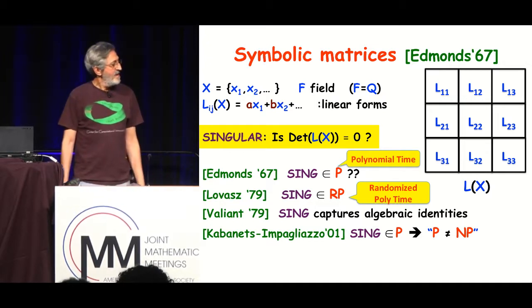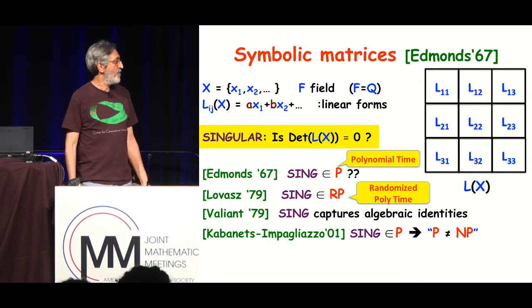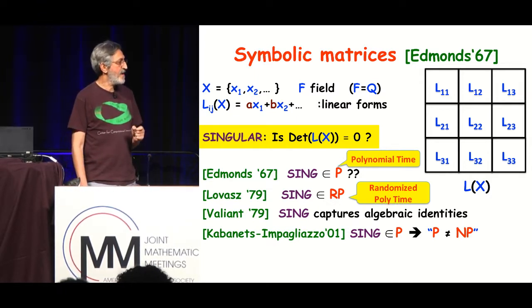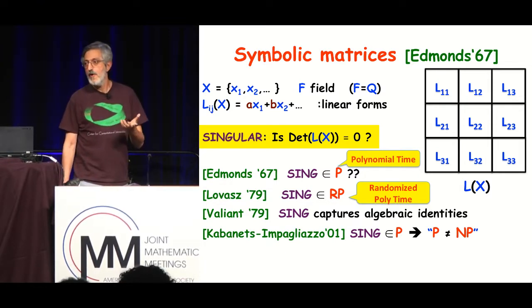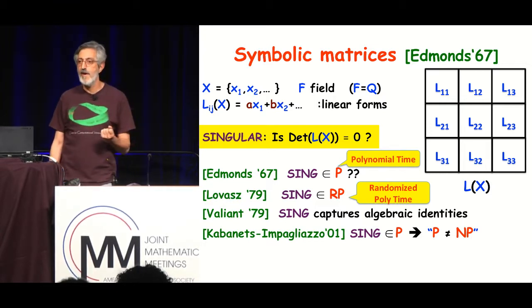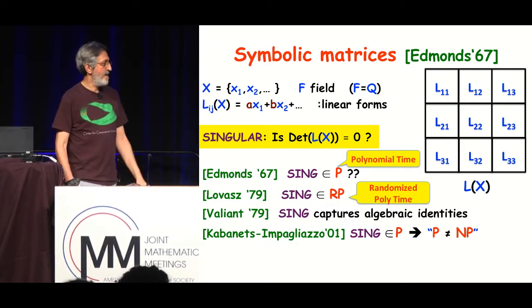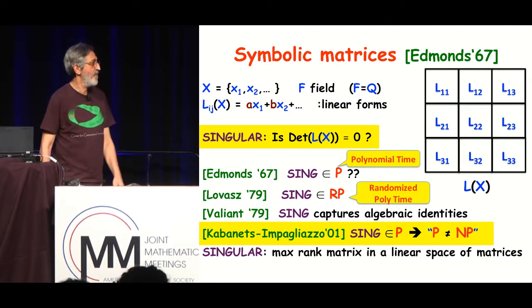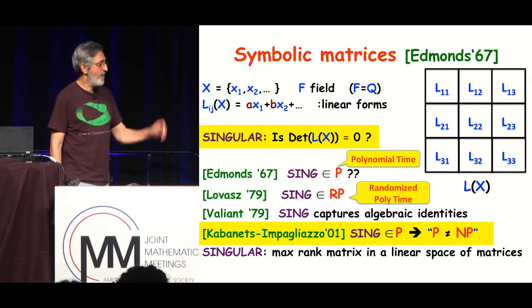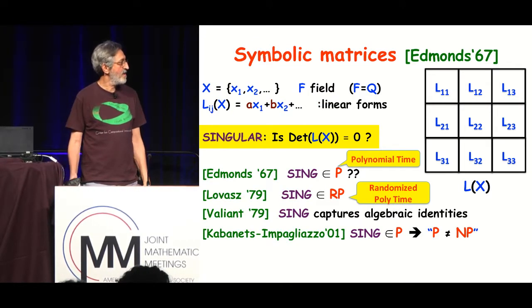And it's weird that this problem captures this essence of this main problem of computer science, but also look at the implication. The existence of an algorithm implies the non-existence of another algorithm. It implies hardness. The easiness of one problem implies hardness of another. So it's a very interesting and powerful result, and that's, in fact, a way to go about maybe proving P different than NP. So that's the problem we are interested in, testing symbolic determinants, whether they are singular or not.